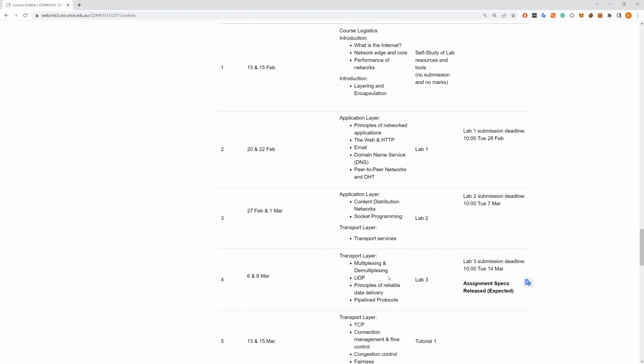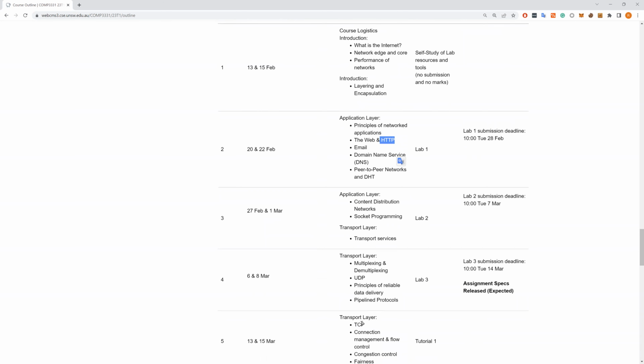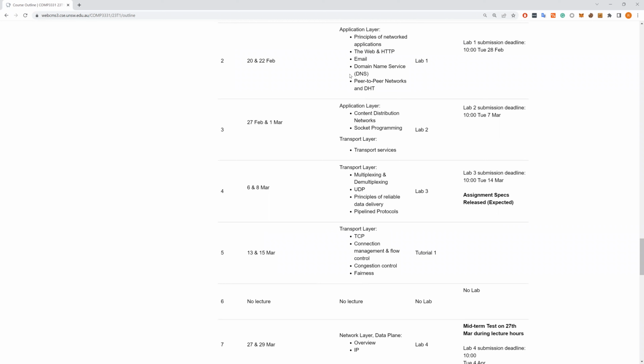So you want to spend a lot of time on the HTTP, DNS, and the TCP stuff and UDP stuff. Usually you are familiar with the HTTP and P2P stuff, so it will be easier for week 1 and 2.